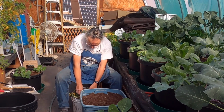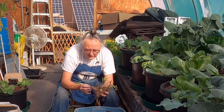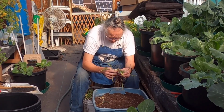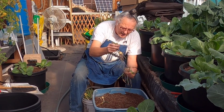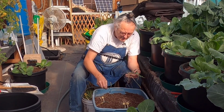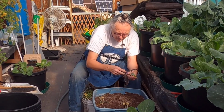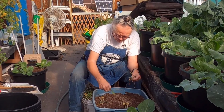But now I have like a billion garlic. The way we wound up with this billion garlic was we have a bed in the yard that has had garlic and Jerusalem artichoke in it for years, and we decided that we didn't want to do that anymore, that the garlic was not producing as well as it should, and neither was the Jerusalem artichoke. So a friend came over, we took the garlic bed apart, and we sorted everything out. So the Jerusalem artichokes are in one bucket, and the garlic is in another one.